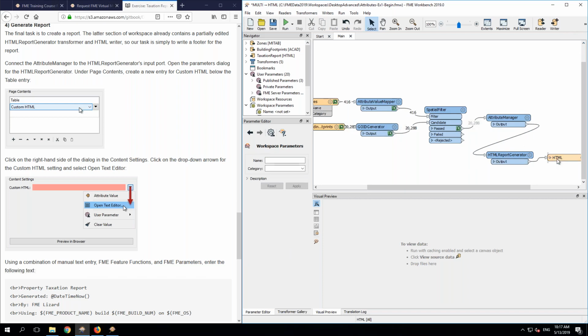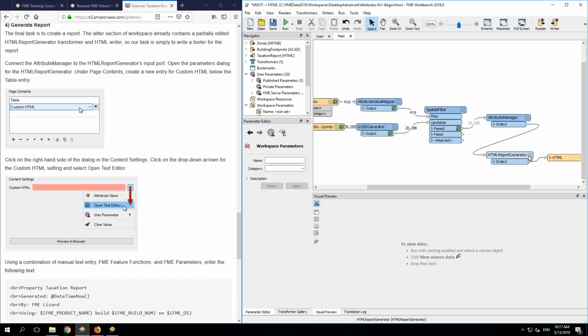And then we've got an HTML writer to write that out as well. And this is a great tool when you're streaming data, streaming the results on FME Server. So if I publish this to FME Server and ran it, it would stream the report back to me, which would be really very useful.